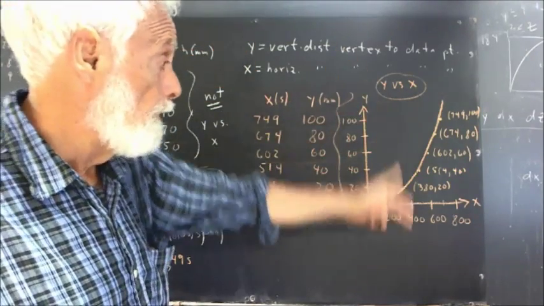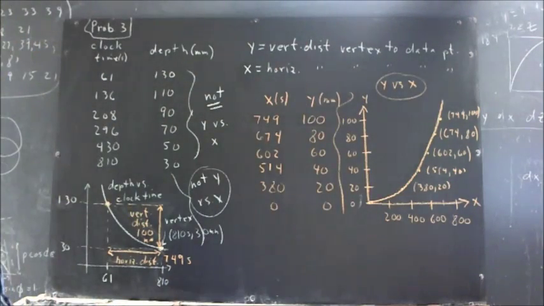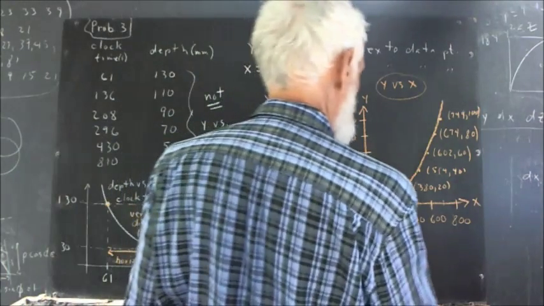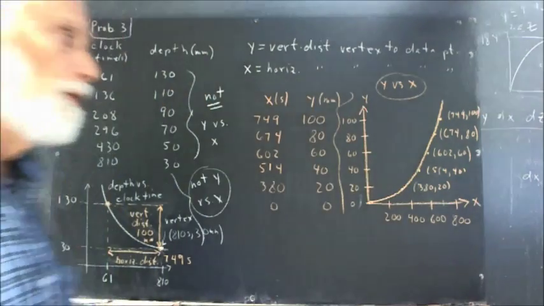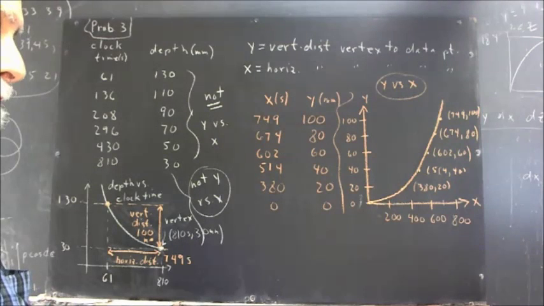Now, where does this problem go from here? Well, we're trying to determine the characteristics of this graph. So we start by thinking, well, what happens to y when x doubles? So take a look at it yourself. What do you think happens to y when x doubles?